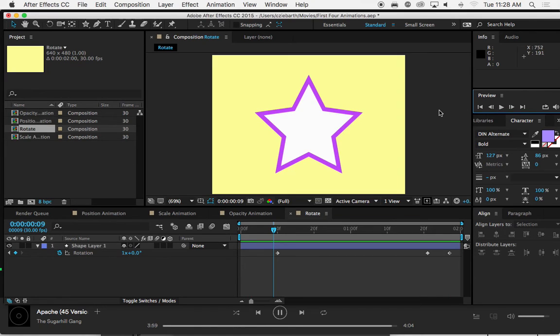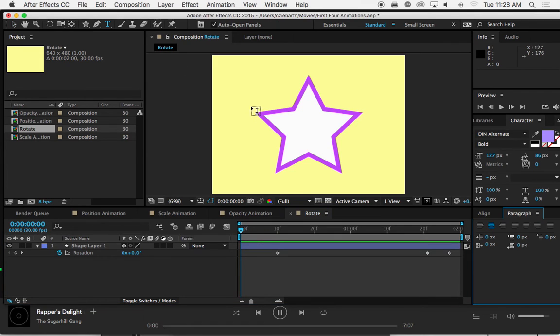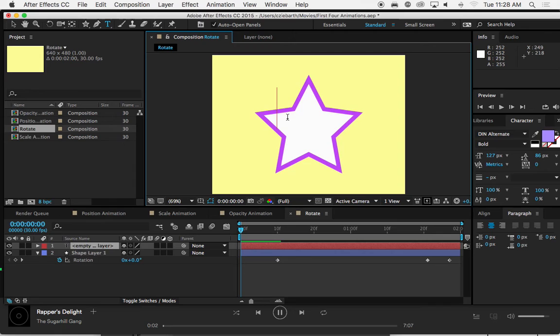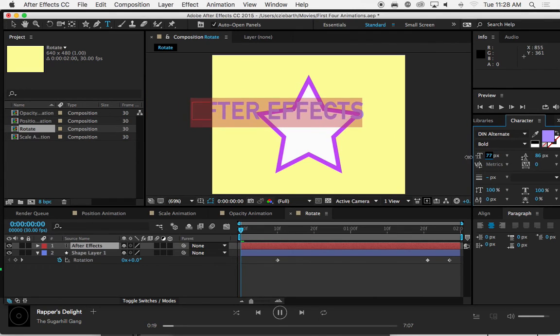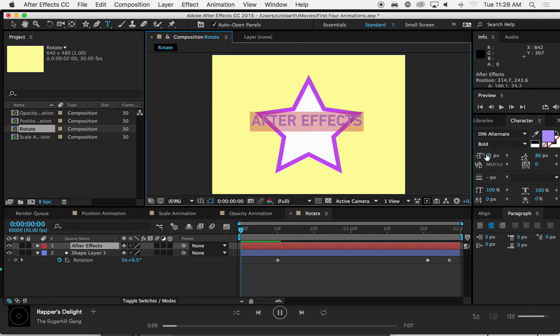Awesome. Okay, now let's add some text. Grab the type tool. I'm going to click in here, After Effects. So obviously too big. I'm going to triple click to select all my text. To make it smaller, I'm going to look in my character window and click and drag this number here to the left to shrink it down. Bring it in here. There we go. Fits a little nicer. Write whatever you want for the text. Fine by me.